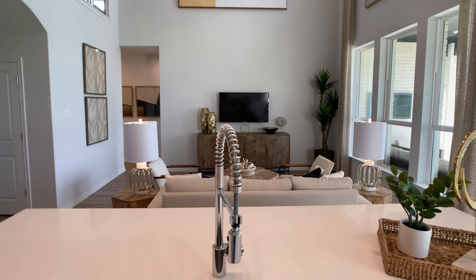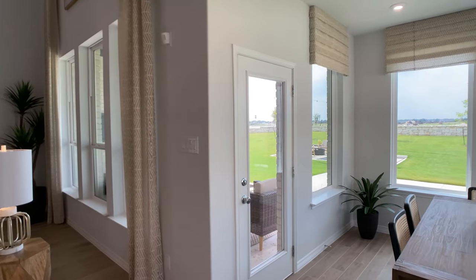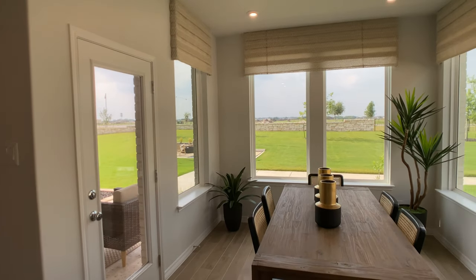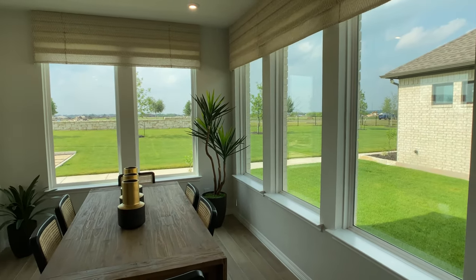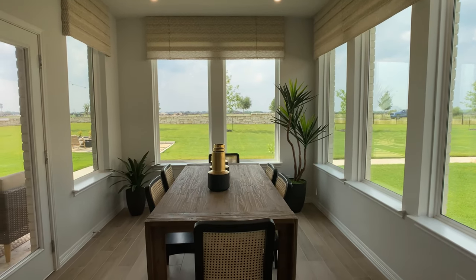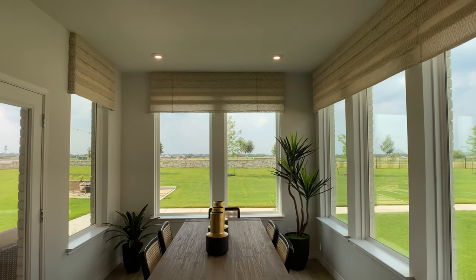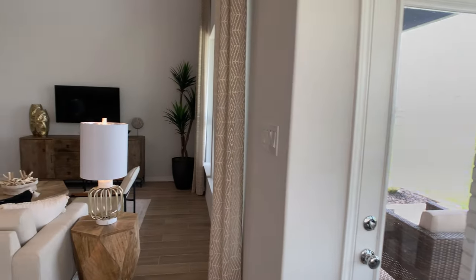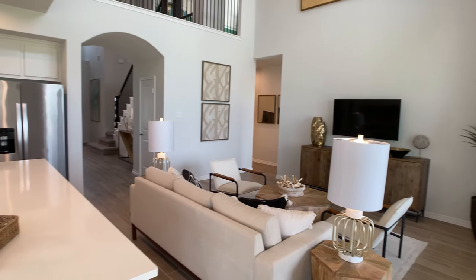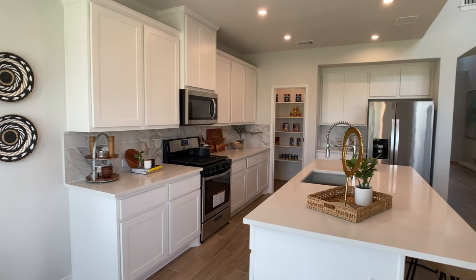I have a client next week that's actually closing on their home that did this same faucet but in matte black — it looks fantastic. I'll get back into the kitchen in a second, but I do want to show you this dining room because it struck me while walking through this home that even at this square footage, look at all the windows that are here. It just feels like you're outside with all that natural light and those larger windows.